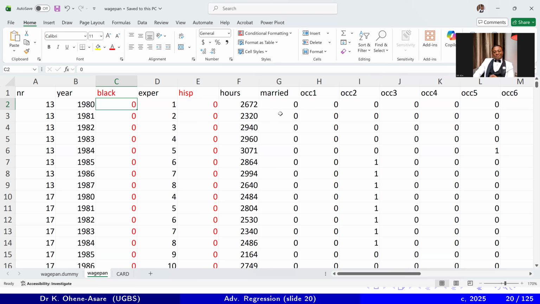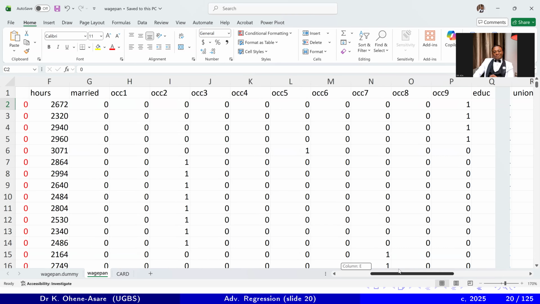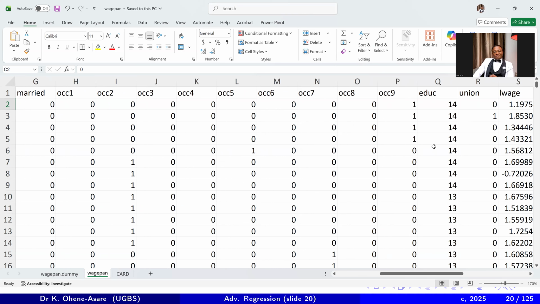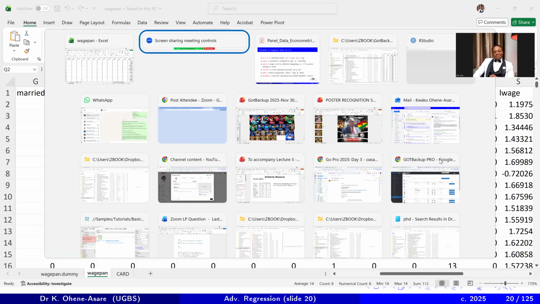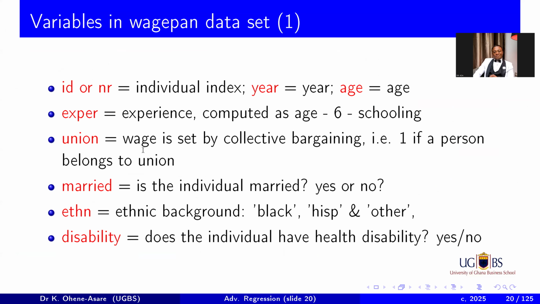So, when you look at this data, we are talking about schooling. Okay, let me go to the right here. You see education, where's that? Education. So this person has got what? 14 years of schooling. As the person started from that 6 years, so you can see the 14 years of schooling. You see there. The next variable is union. Remember, we are looking at their wages, or their wage is the main target variable.